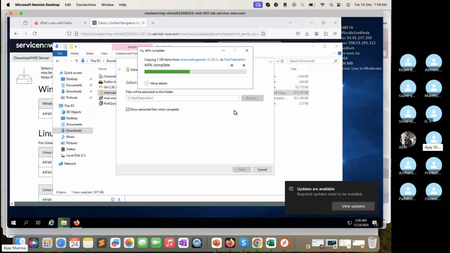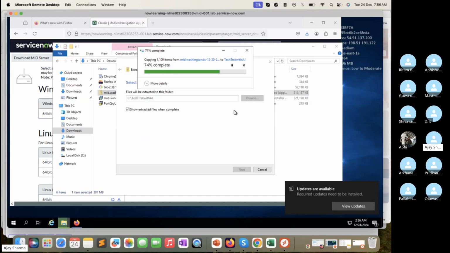And whatever prereqs I mentioned, just go and write them somewhere and learn them, so that will be good. Because the mid server is the one thing which you are not going to install too many times, right? But whenever you install it, you should remember these required things.